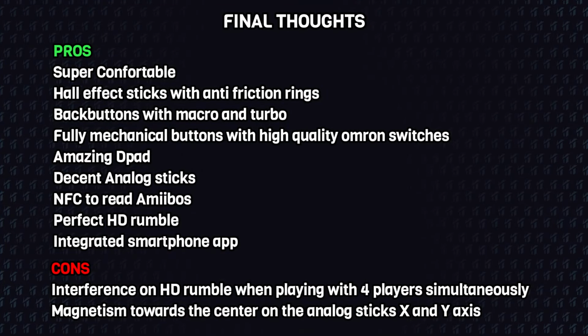And for my final thoughts, the M6HD is the definitive replacement for the original Joy-Cons. Apart from the infrared cameras, it can do everything that your regular Joy-Con can with a better quality. The mechanical buttons feel better than the ones on the Joy-Cons, and you have an actual D-pad this time.